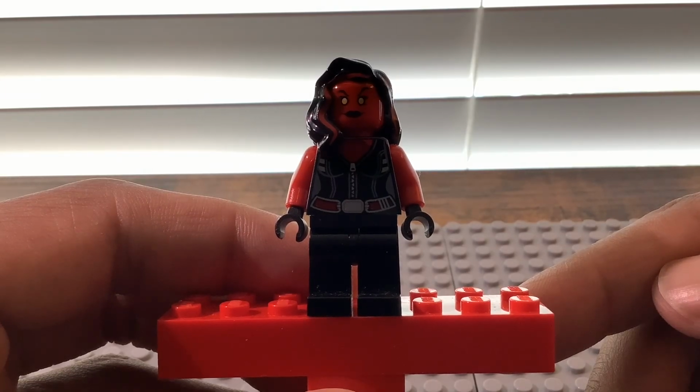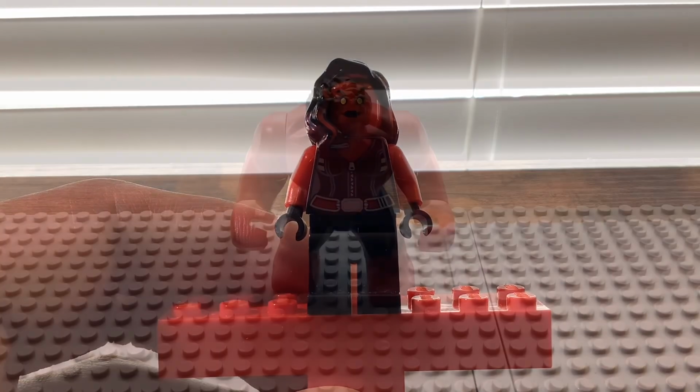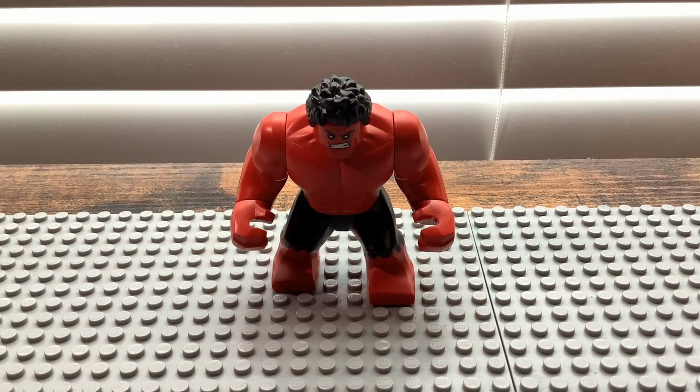Now let's move on to the MCU Brave New World. So here is our second Red Hulk big figure. Now this is based off of Marvel Studios Captain America Brave New World. So this one showed up in the Captain America versus Red Hulk battle set that released last year in December. So honestly, this is a pretty cool figure. So this is the Harrison Ford Red Hulk.